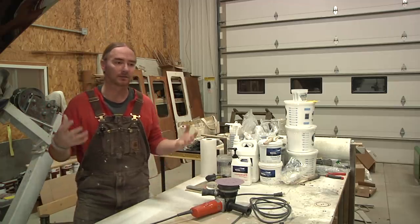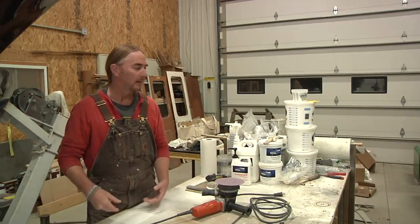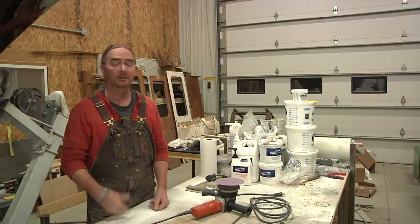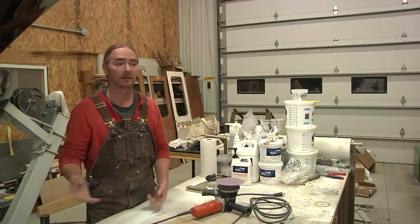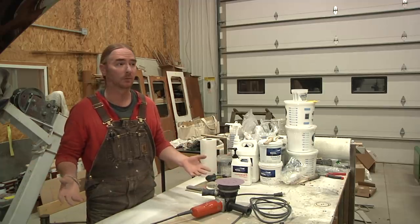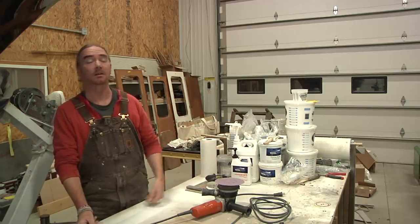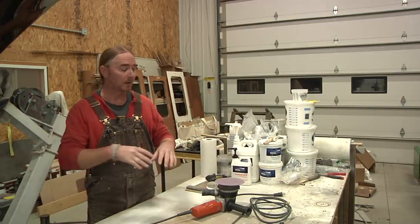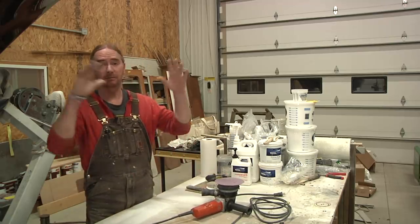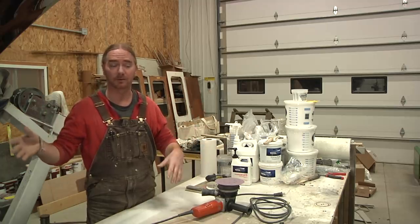Because the whole idea that I've slowly wrapped my mind around when doing this kind of work is that, yes, you can wear your respirator while you're doing your work, but there are times where you're working around in your garage or your shop where you're not wearing your respirator. Whether it's an hour or two after you just got done doing some sanding, or it's the following day, the more that you can collect the dust right immediately at the source, the less it's going to be floating around in the air and settling on the ground or on the boat.